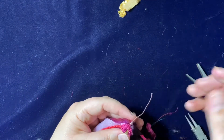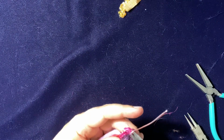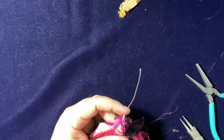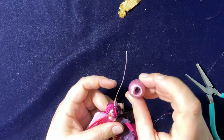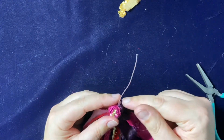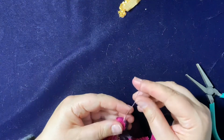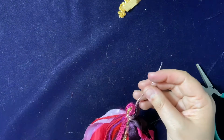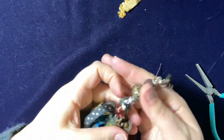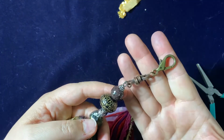So there you have it. For something like this, you just want to make sure that you do have a bead big enough to put over the top. Trim off some of these crazy excess threads. I have one here, but the hole is much too big. I would need a smaller one for this, but the idea is you want to make sure that it'll go over that double banded wire. So you can always test that out with a variety of beads, and then you just make a little loop at the top after you've put a couple beads on it, much like this one here. So put a couple beads, I made a little loop at the top, added a hook, and we're all done.